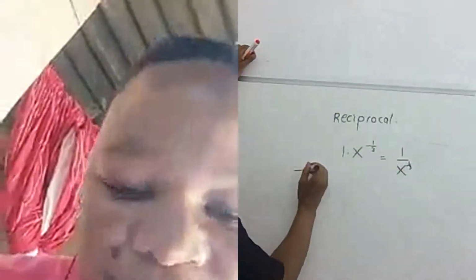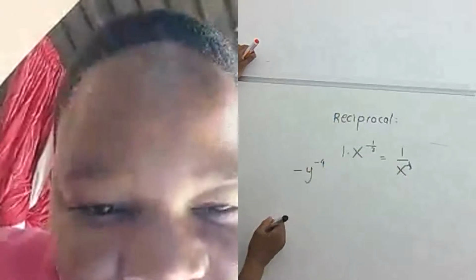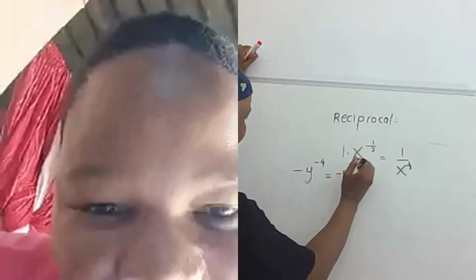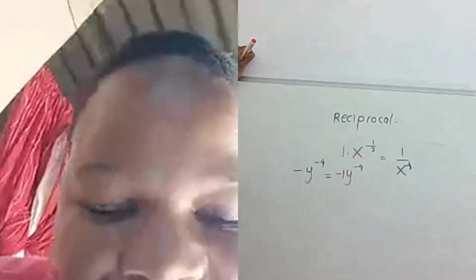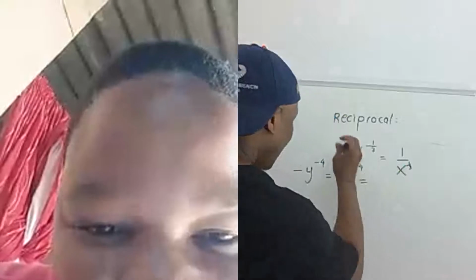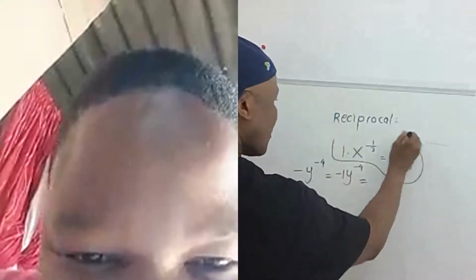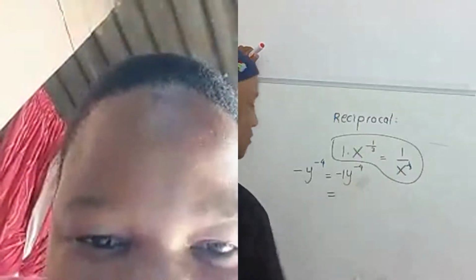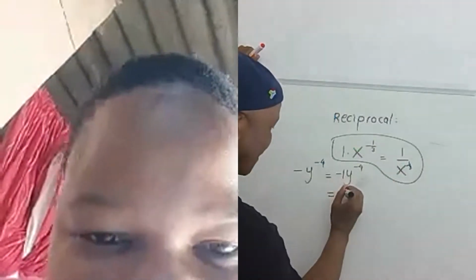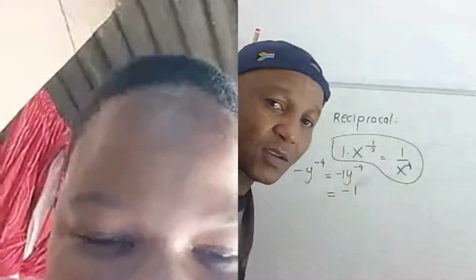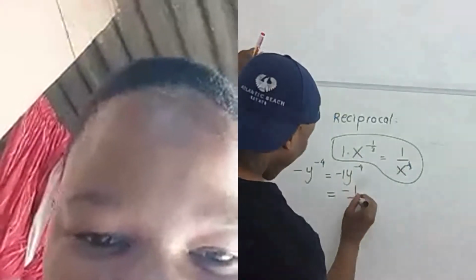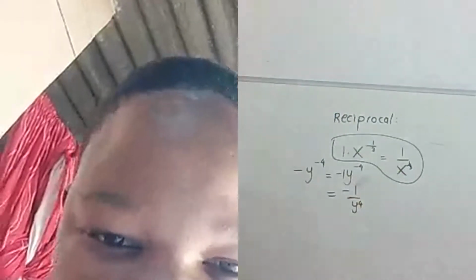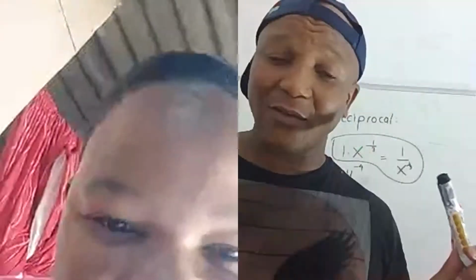So if somebody gives, let's say, y to the power -4, what does that mean? Here there's no number, means which number is that? -1, y to the power minus 1. So then this is going to become, let's do this, and this will become what? 1 over y to the power 4. I think the reciprocation is straightforward there.